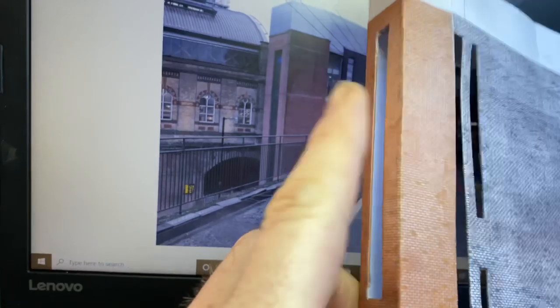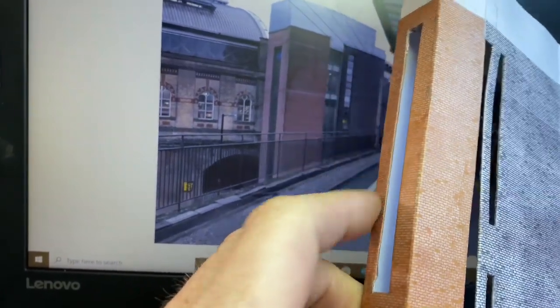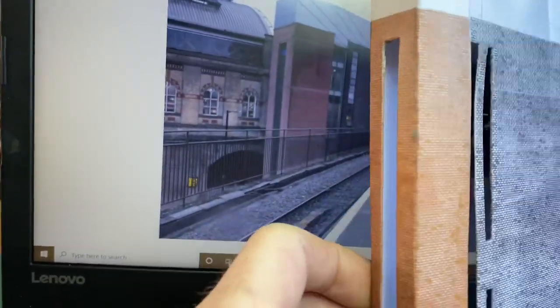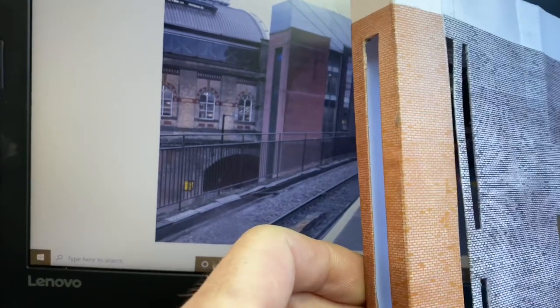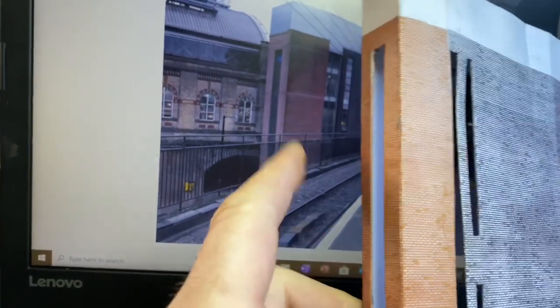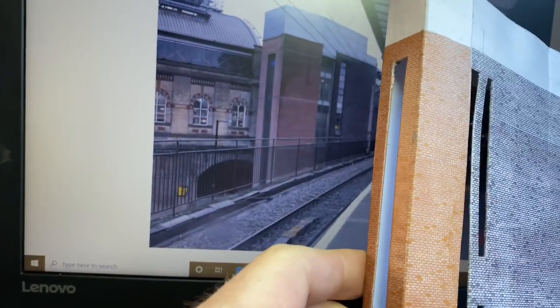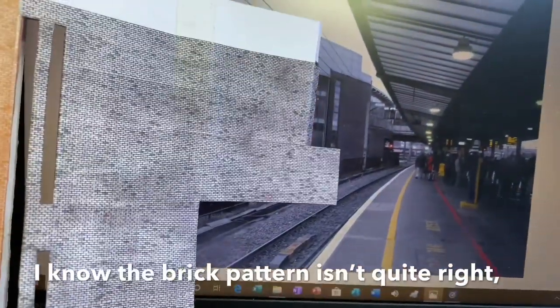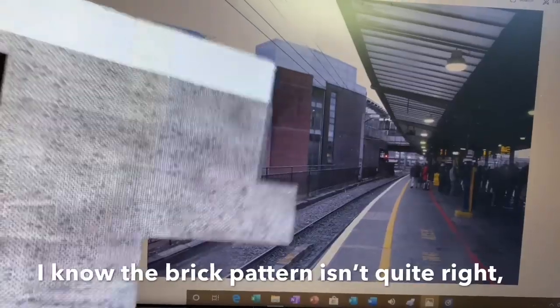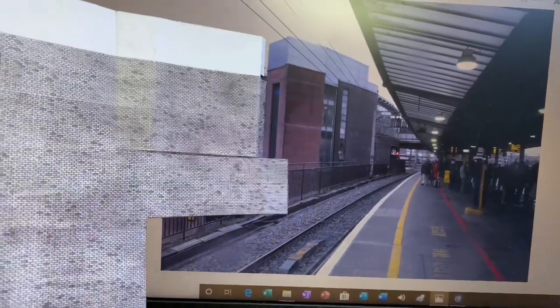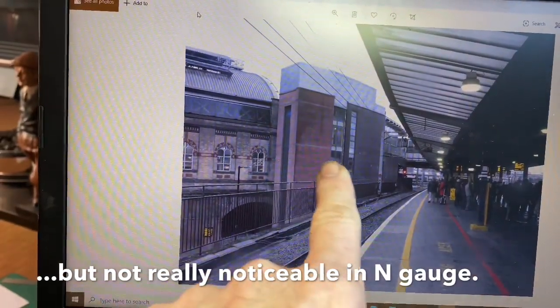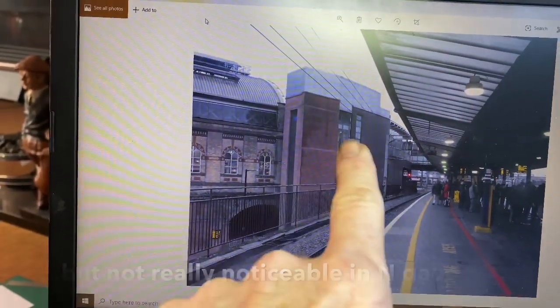But I've just varnished this, so the next stage would be to paint this. I'm not going to show that. It's literally just putting a very pinky wash over the top, just to hopefully get that sort of colour, as close as I can. The dark grey does need darkening down a tad more, but it's not far off. And not only that, there are some streaky marks on here which I also need to indicate.